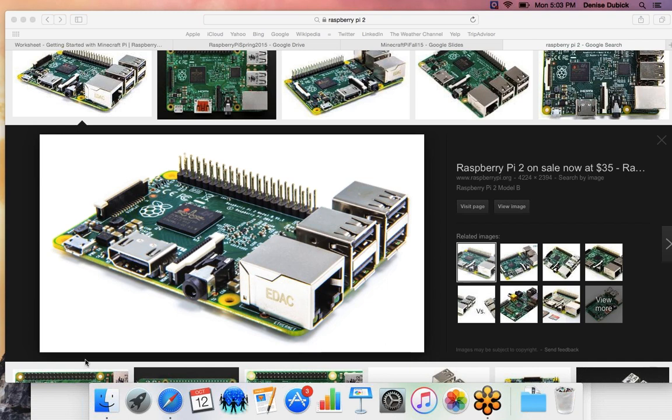That can be a computer if you want. So power, monitor, keyboard and mouse. You will not need an internet connection today.